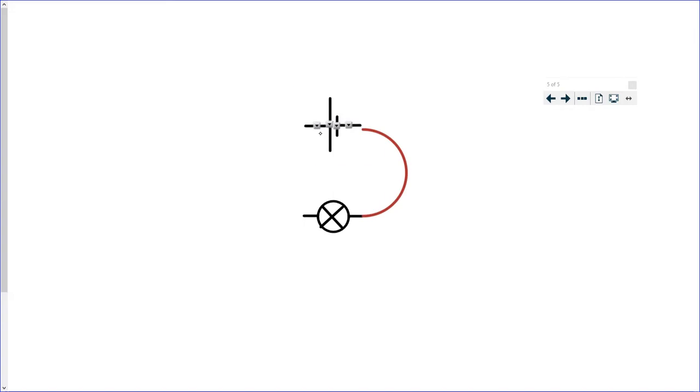So can you let me know what the purpose is? Why do you use a cell or a battery? Why do you use a lamp? And why do we use connecting wires? The purpose of each of these in the circuit. The battery is the source of the power, and the connecting wires help with the flow of electricity, and the lamp is for brightness. Okay, your answers are actually right, but here we have to talk technical.